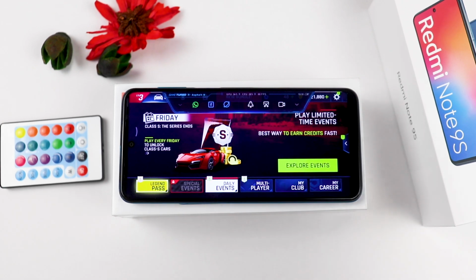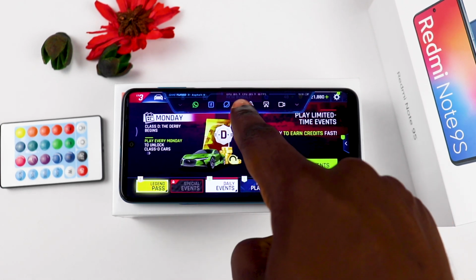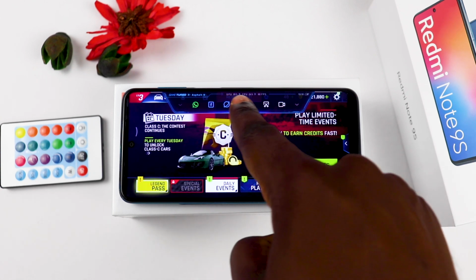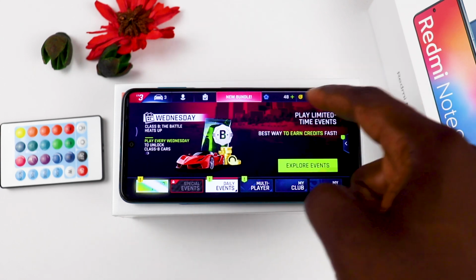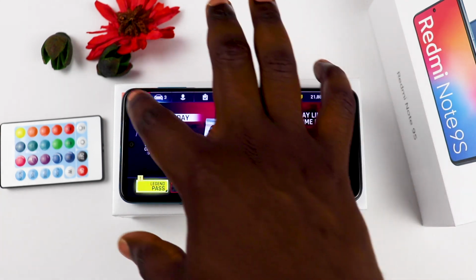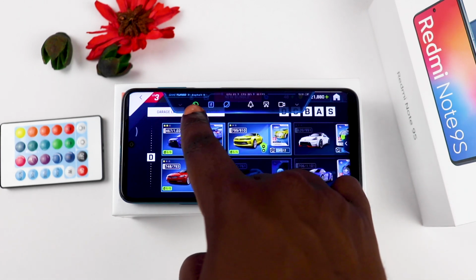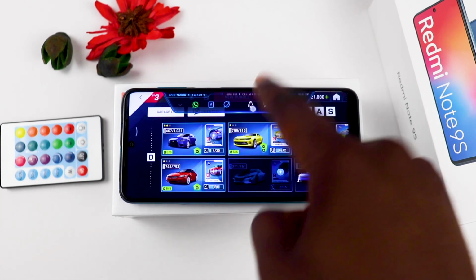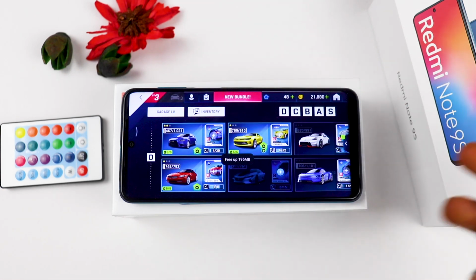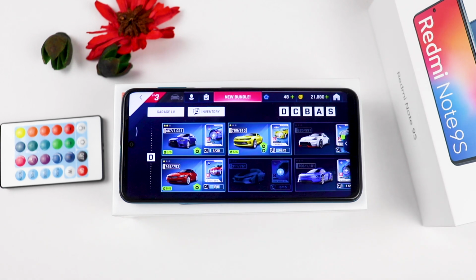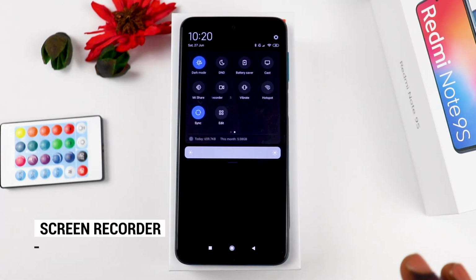So I'm just going to open up any game like Asphalt 9, and you can see the Game Turbo option. Right at the top here, you can see the GPU usage and the frame rate. Also, you can click on record. So if you click on this, it starts recording video, and you can swipe back. You have the options. You can set your WhatsApp, Facebook. You can also clear the RAM. And this is very helpful when you're playing games and you need to free up memory to make your game perform faster.